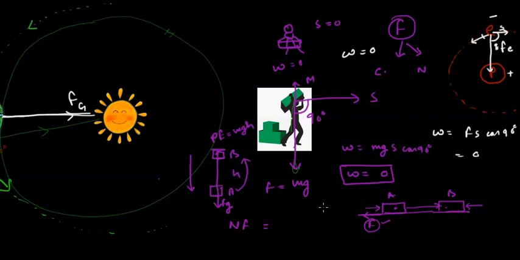But after some time, you see your body gets heated up. Like rubbing the hands also, it gets heated up. Why? Because this work done by the friction, which is a non-conservative force, is not changing into kinetic or potential energy, but changing into heat or some other kind of energy. But the conservative force always changes either into kinetic energy or potential energy. So you have to remember this, and this is very crucial to understand because it solves a lot of misconceptions, a lot of queries of the people.